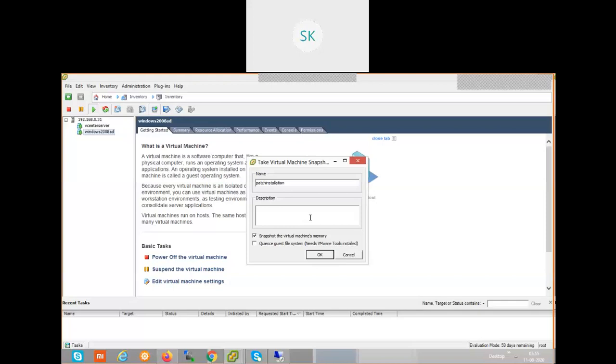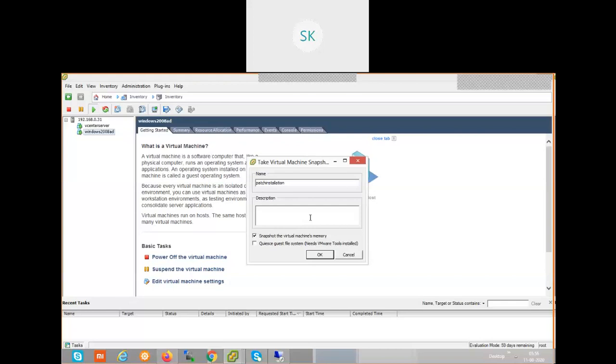Whatever the disk is, the VMDK file, it is going to make it read-only. Its current state before creating the snapshot is read and write. As soon as you create a snapshot, that disk becomes read-only. It can only read the data.